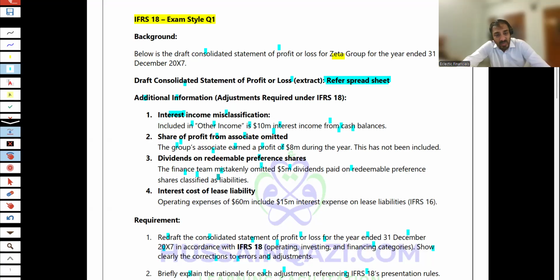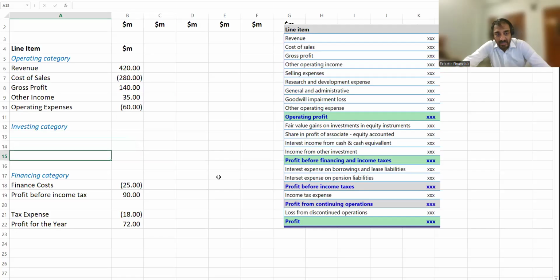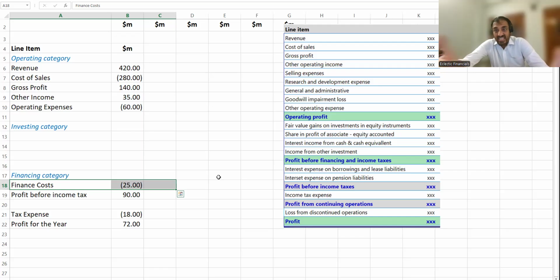So mistakenly omitted. Okay. So this should be part of the finance cost. Or you can aggregate that dividend. It's a discussion whether the dividend can be aggregated or not. If yes, you have to explain that point. For example, the same characteristics as the nature of finance cost. It's not about the process, it's not about the function. Two costs with the same category can be aggregated. Okay.